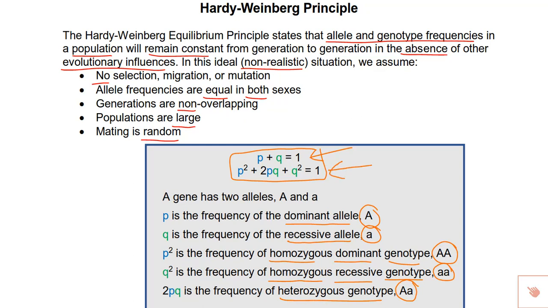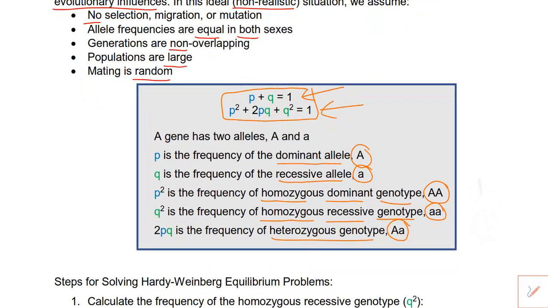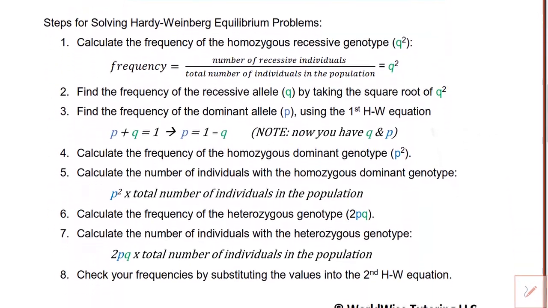You'll notice that the second equation is a variation of the quadratic. It does have the terms in order to be factored. And if I was to factor the second equation, I would get P plus Q times P plus Q, the first equation. So there are definitely some underlying math principles at work here.